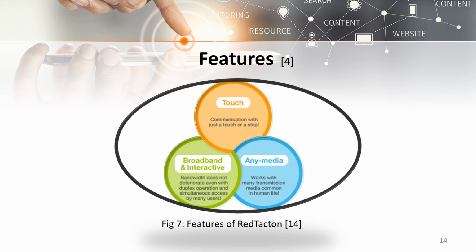The communication path can be created with a simple touch, automatically initiating the flow of data between a body-centric electronic device and a computer that is embedded in the environment. For example, two people equipped with a RedTacton device could exchange data just by shaking hands. A wide range of natural human actions, grasping, sitting down, walking, or standing in a particular place can be used to trigger RedTacton to start a network process.